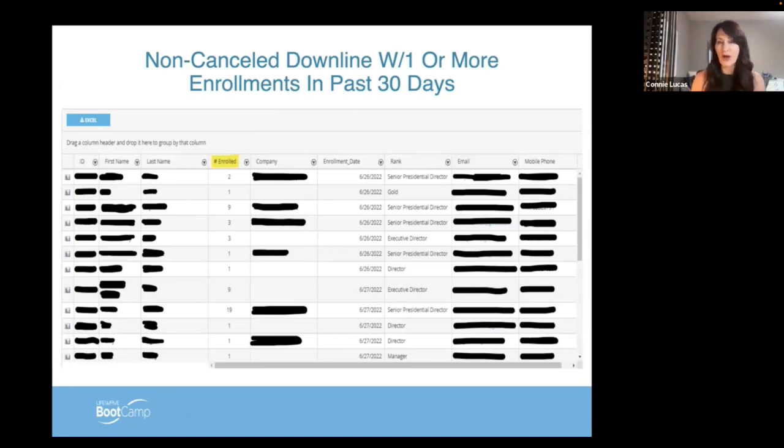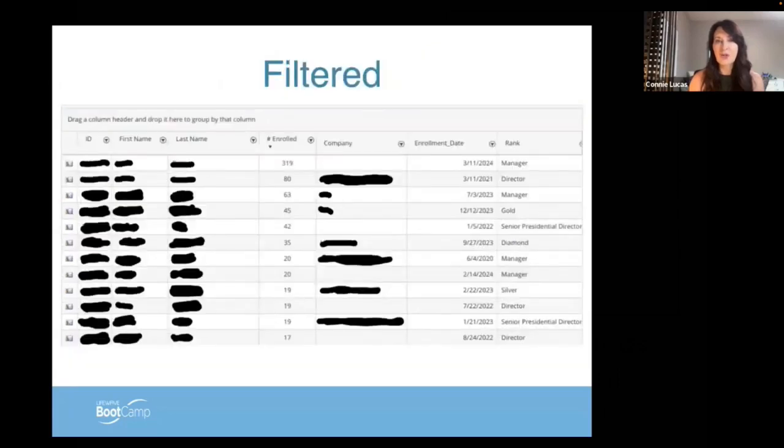So let me show you how I would do this. Look at the highlighted area where it's showing all the different number of people that are enrolled. This is how many someone has enrolled. You can see their rank, and you'll also be able to see their enrollment date. That's super important. So let's shift over to what it looks like filtered. When I click on the number enrolled and I click it until the highest number goes to the top, because it can sort from lowest, it can sort from most recent, and it will sort from most enrolled. And I want to see the most enrolled.